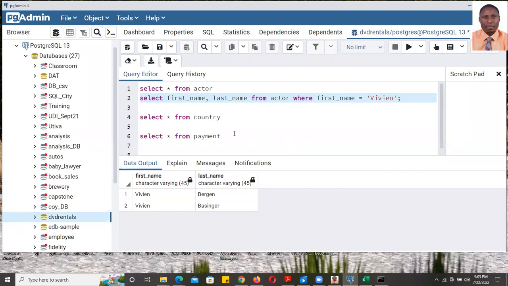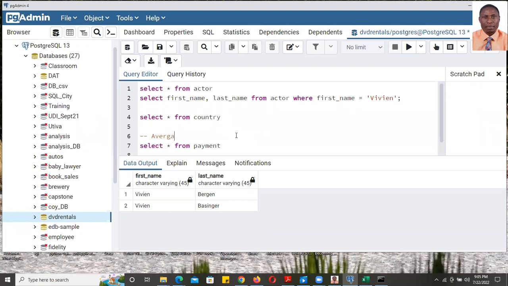Okay, now let's look at something I forgot to show us. You can comment out your query in SQL, especially in your query editor within this environment. You can comment them out by using dash dash. Everything that you type immediately after the double dash is not going to run. You see it as a comment.